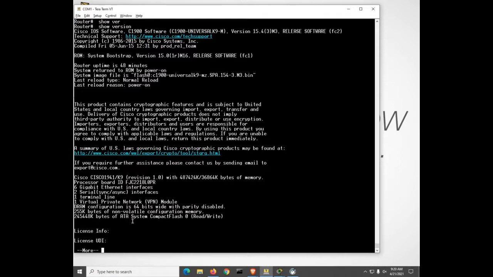Then it has about 256 meg of compact flash memory. That's storing the IOS file, and that's plenty of room for that. This is not Windows with 60 million lines of code, where you've got to have a 50 gig drive before you can install Windows 10 on it because it's so big.